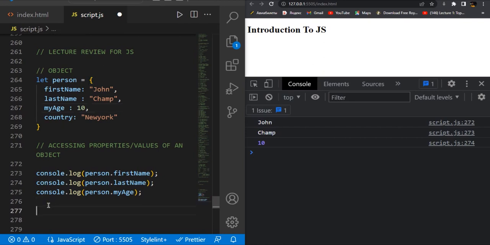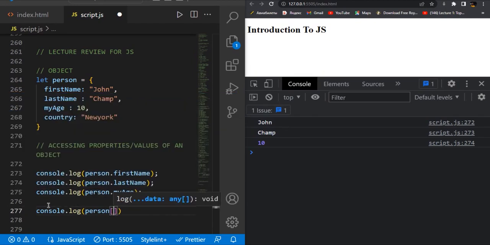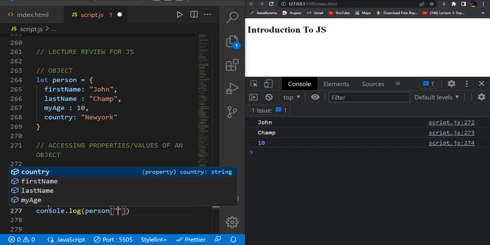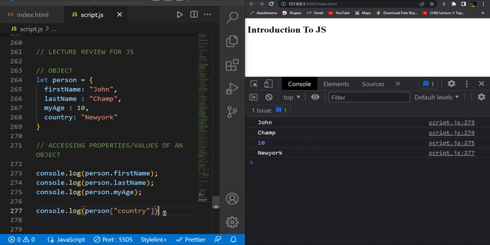So I could just come here and say console.log. Instead of doing person dot, I'll do person, then I have my square brackets, and I'll say I need the value of country, and when I save, I have New York.